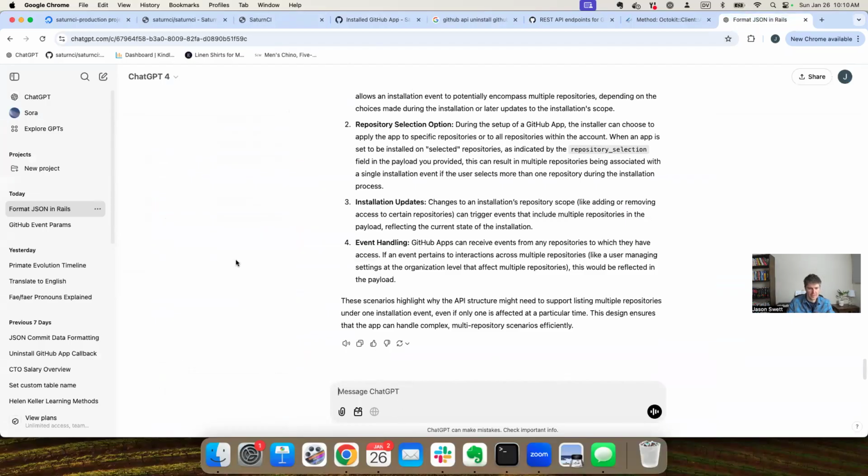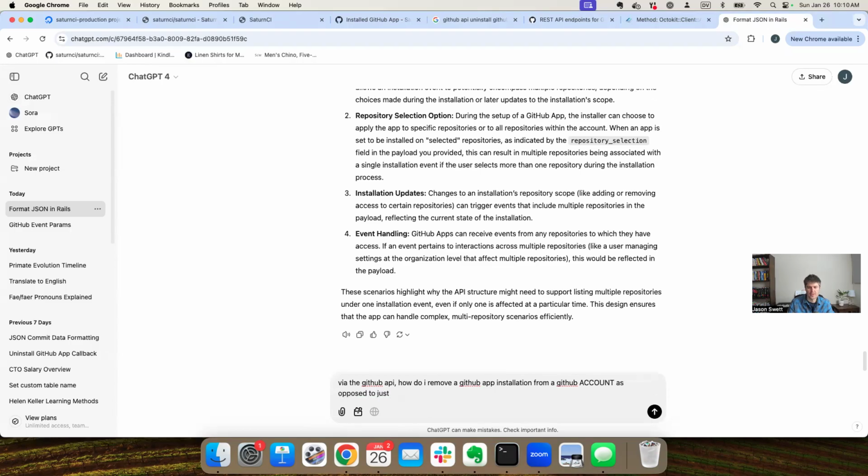Okay. Via the GitHub API, how do I remove a GitHub app installation from a GitHub account as opposed to just a GitHub repository?